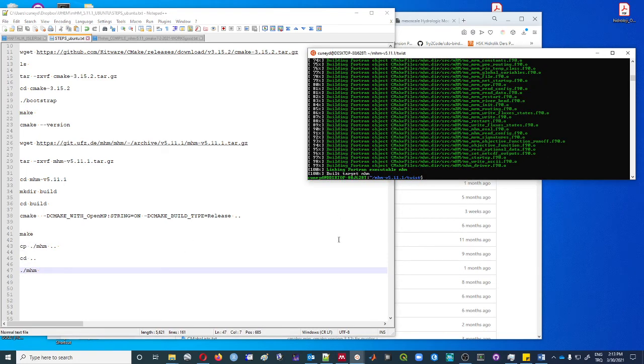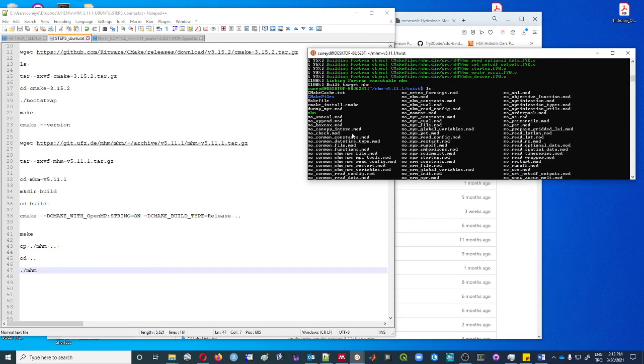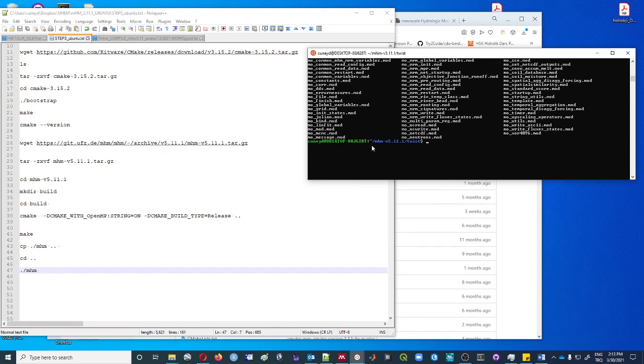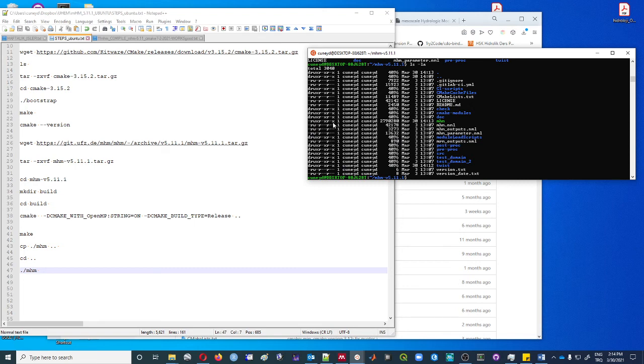Now the remaining steps are this. It's finished. What do you need to do? Copy. Let's see what is inside. There's an mHM here, but it will not run in this folder. You need to take it to the upper level, and you need to go to the upper level as well. Now there's mHM in green. That means that it has executable rights. If not, you need to say chmod +x mHM. But for now, it's not necessary.